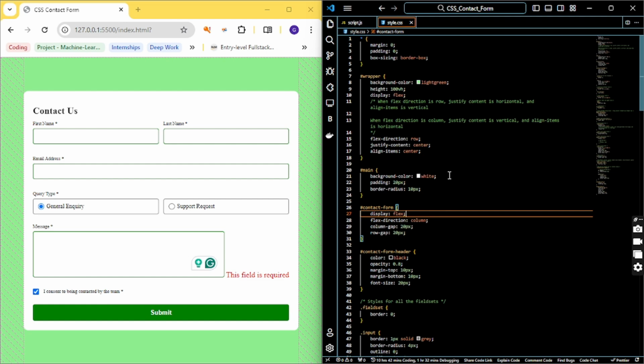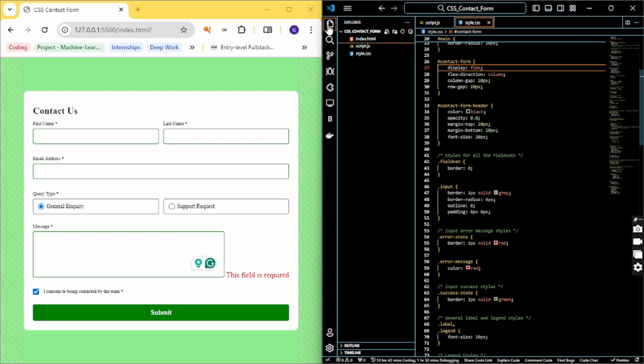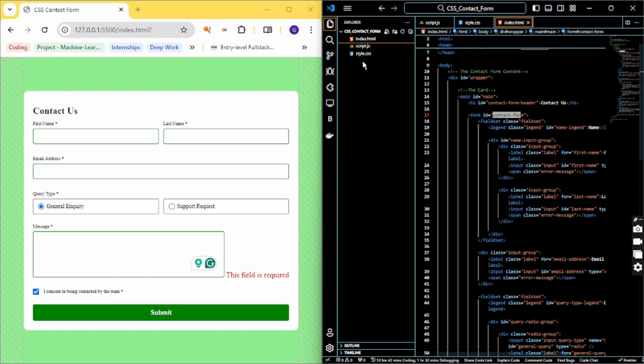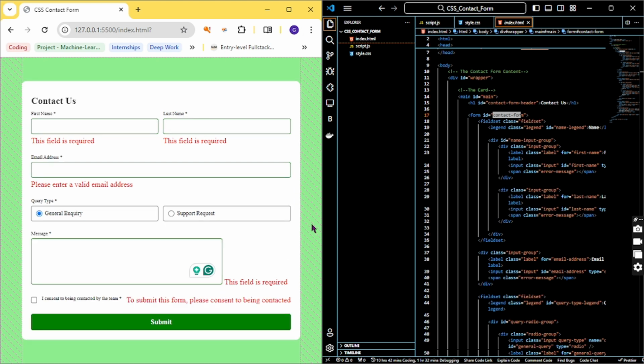So now what we're going to do is go into where the error message is, looking at our HTML file, and then let's click on submit again. Uncheck this. Alright, so with the way it looks in the design, this is meant to be under here, and this also is meant to be under here. Alright, so let's do that. So checking the HTML.